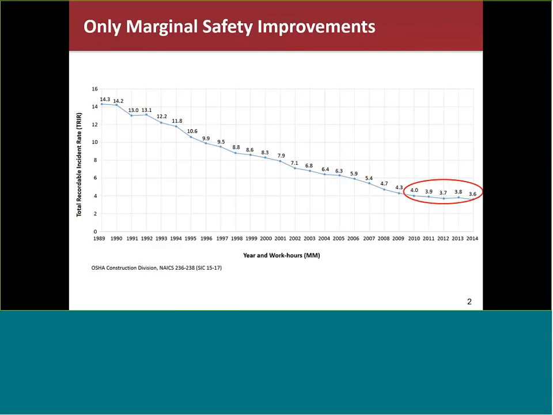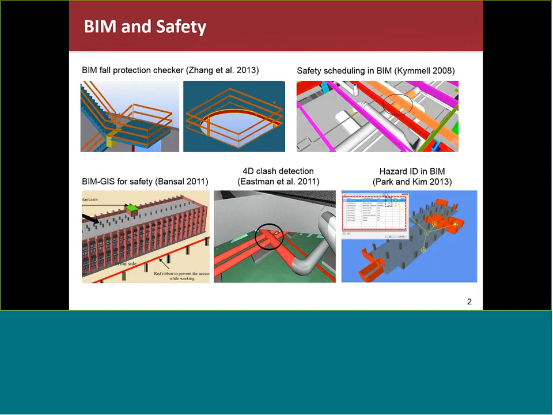And so, as you may know, our construction OSHA total recordable incident rate in the past 3 or 4 years had kind of plateaued, and so it's not to that zero incident value that we strive for yet, and so there is area for improvement in terms of construction safety. So that kind of provides the overarching motivation for this work, which is to improve safety performance of the construction industry.